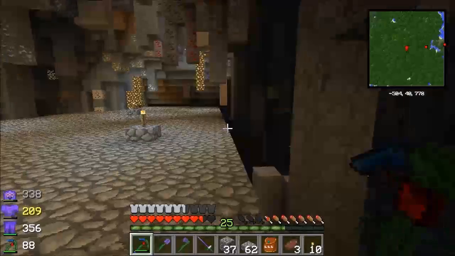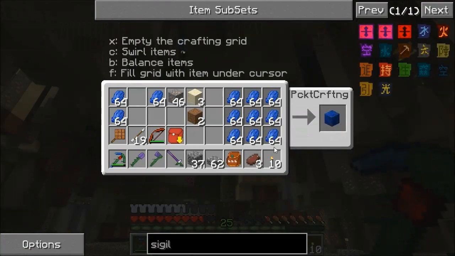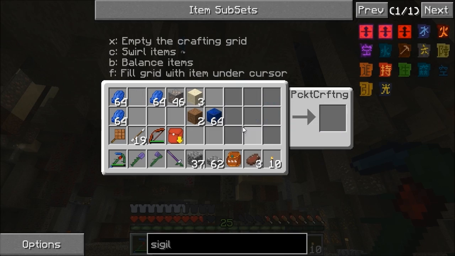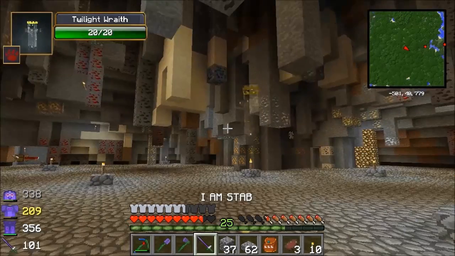I'm still in the Twilight Forest. I've got a load of that lapis down. As you can see there, we've got enough to make 64 blocks of lapis, which is awesome. That's all we're going to need to sort our sword out, and then some.